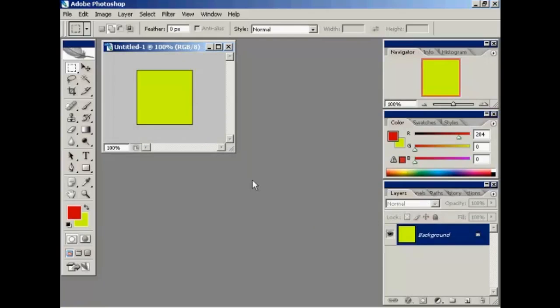Now the thing about a favicon, because they are really small, you need to have quite a bold design, something that is going to be readily apparent as soon as somebody looks at it. You don't want to have anything too fancy, because when it gets shrunk down to the small icon file you're going to lose a lot of the detail.